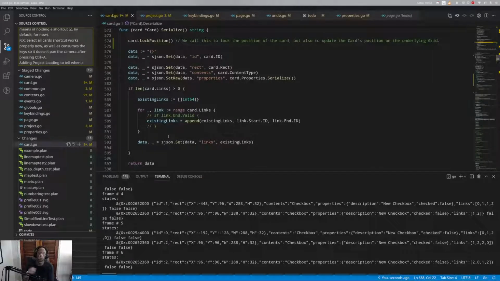I am doing this wrong. I need to probably change it when we go to serialize.